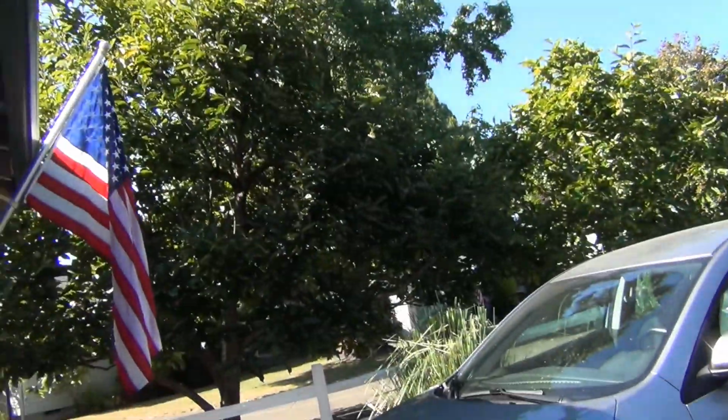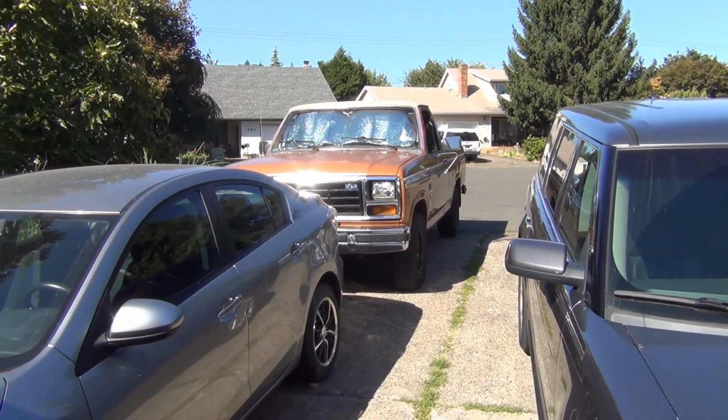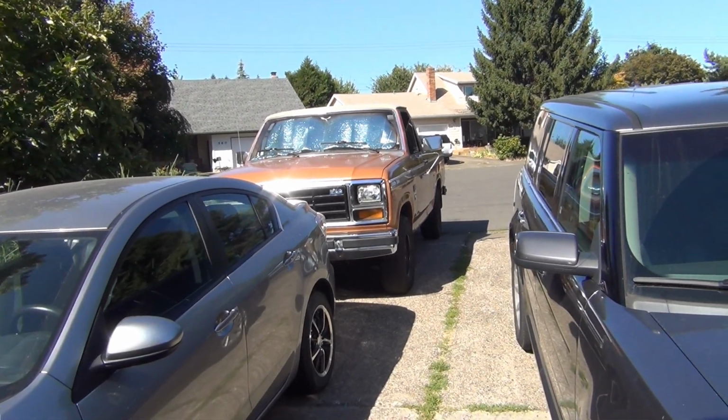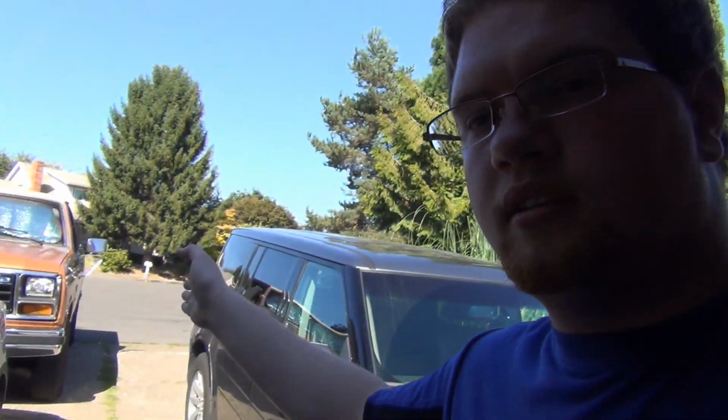Now, there's also a 1994 Ford Bronco that has a 6BT in it, and it also has passed Oregon DEQ emission testing. So, just give me a year or so. Let me get this guy through and make sure he passes and we're all good and legal. I know it sounds like it is going to be just fine, but I want to make sure that we get through it. And then once that's all good, we're going to start thinking about our next diesel project.